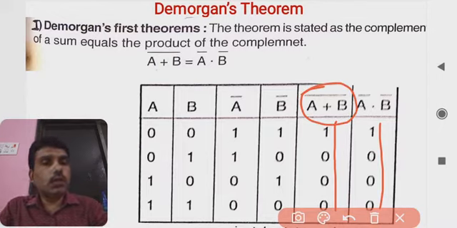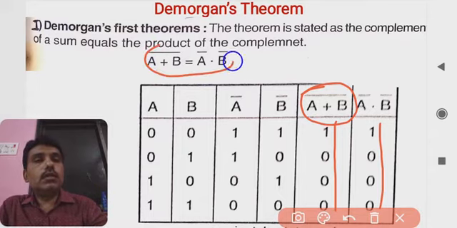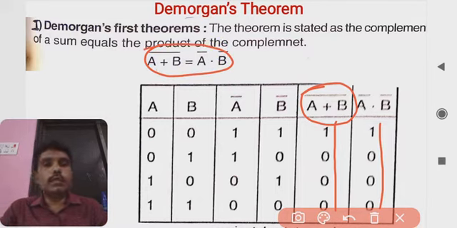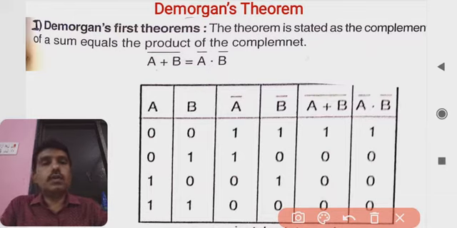So what is there for the left hand side? It is (A or B) complement, and that's why the theorem suggested by De Morgan is correct. Whatever the left hand side values are, they match the right hand side, and that's why we can state that (A or B) complement is equal to A complement and B complement, or in a simple way, complement of the sum is equal to product of their complements. So this is the first theorem, or the first law, as far as De Morgan's theorem is concerned.